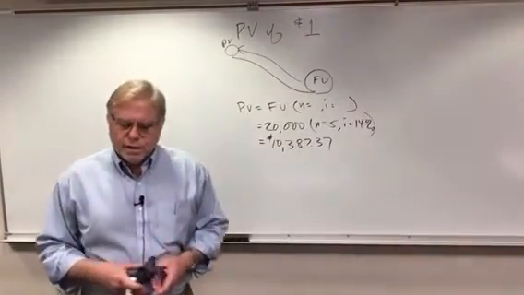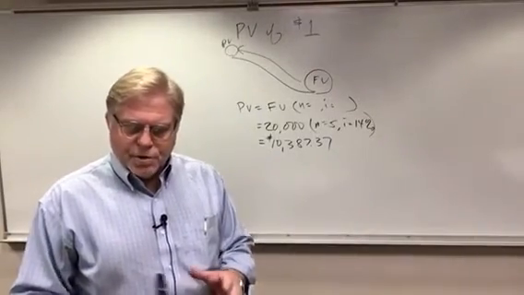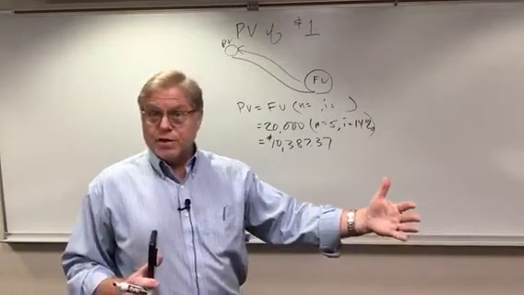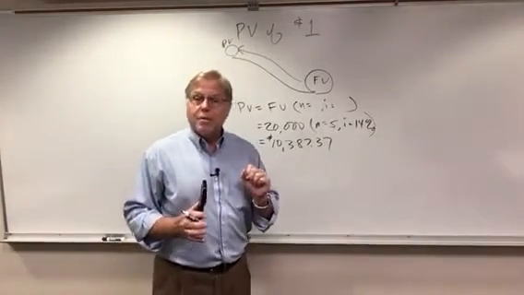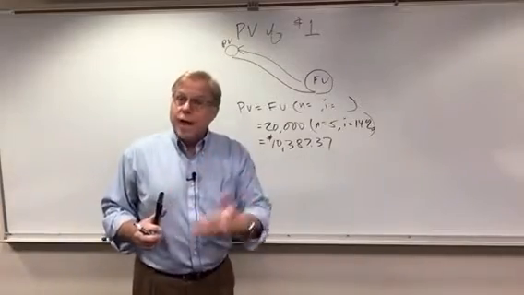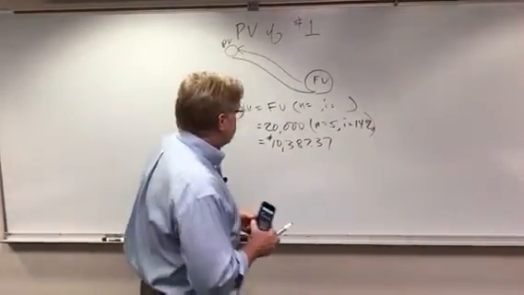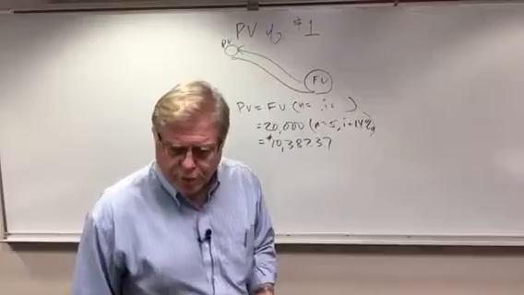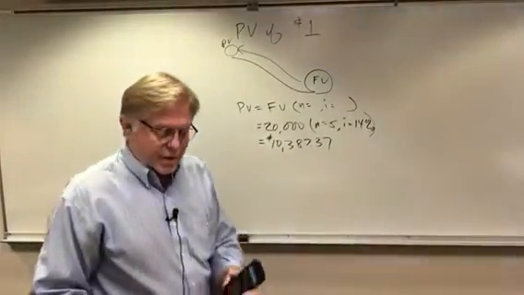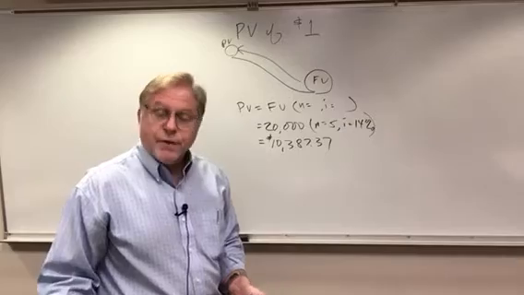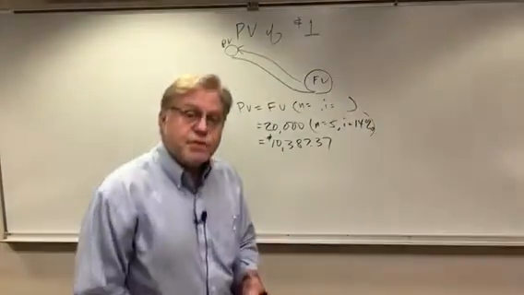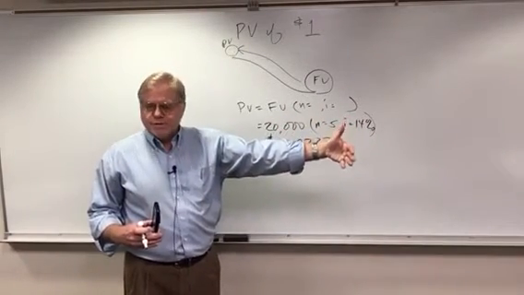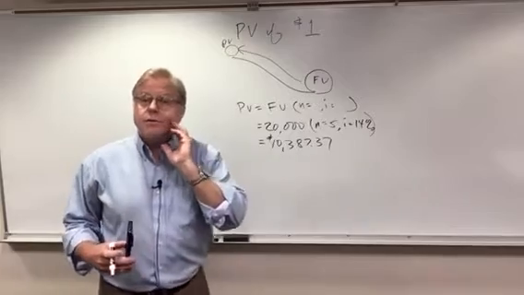It'll become important for us later on as we solve certain problems, because we'll sometimes have both negative and positive cash flows associated with an investment. And we'll have to specify those and be careful about that so that we designate money going out as negatives, money coming in as positives. But now, how would we use this particular tool here? In this particular case, it says someone offers you an investment costing $10,000. And so you can buy this cash flow of $20,000 in 5 years today for $10,000.